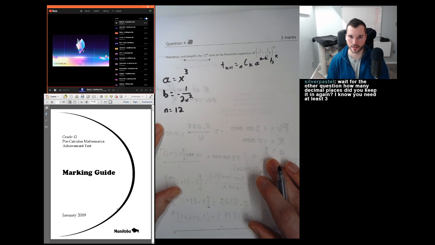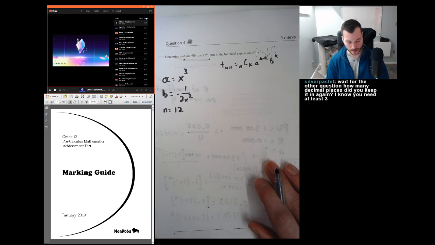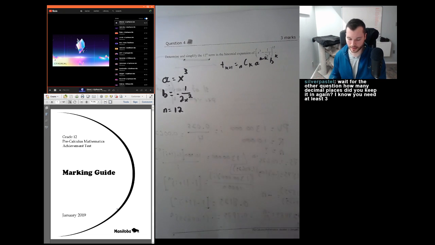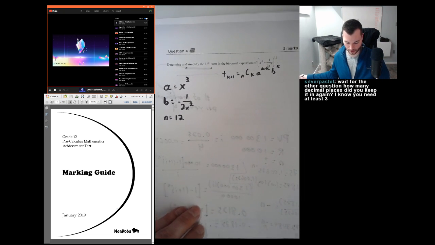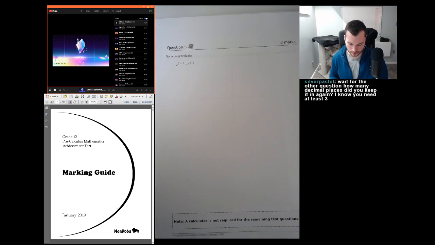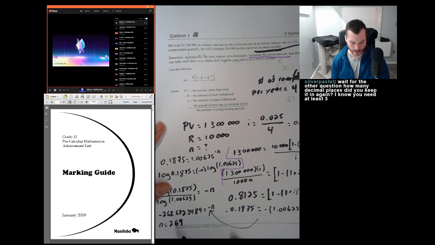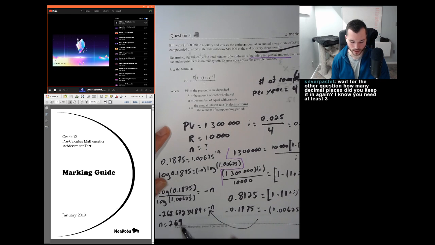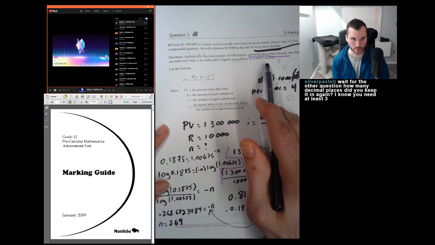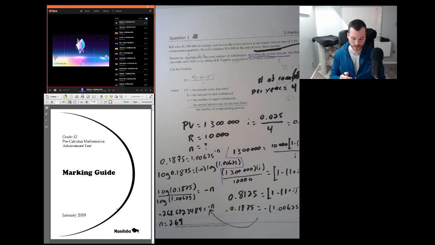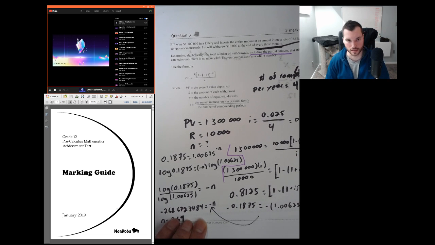wait, for the other question, how many decimal places do you need to keep in? That's true. I'll go back to that. I'm sure there's a delay in the chat for when we're doing this, but just let me keep going here. For our very final answer, Silver, we wouldn't have any decimal places because it wants us to express our answer as a whole number. So when we're working it out, we would give all the decimal places that we can, okay? Because that's not our final answer, so we're going to give every single decimal place.